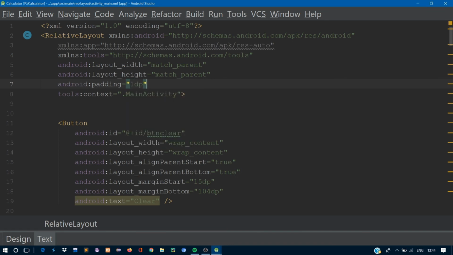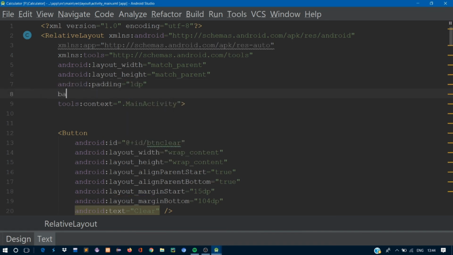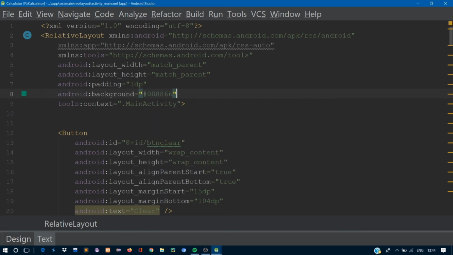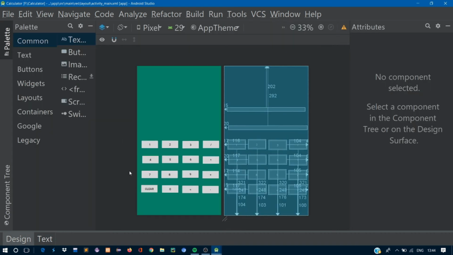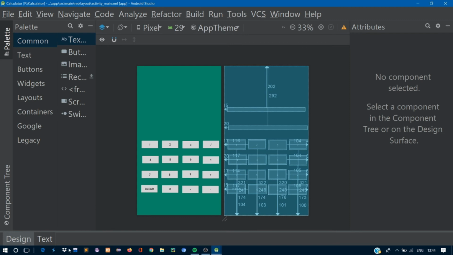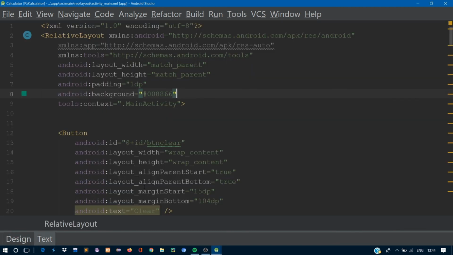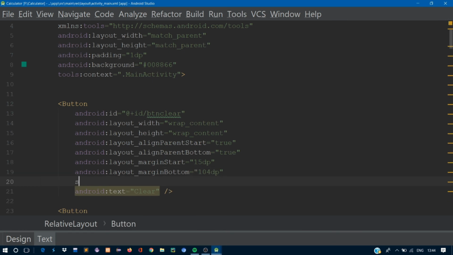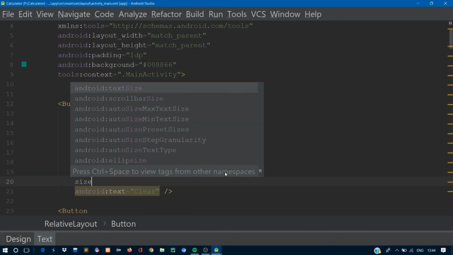So we set padding to 1 dp, and we are going to change the background to green. Okay, now you can see. The size of the text is very small, so we will increase it a little bit.